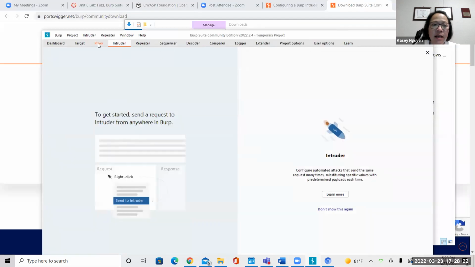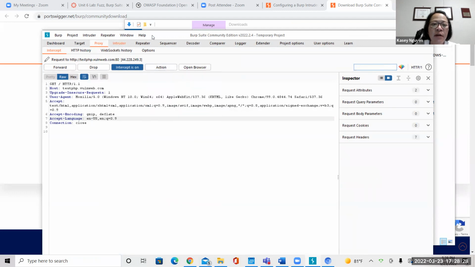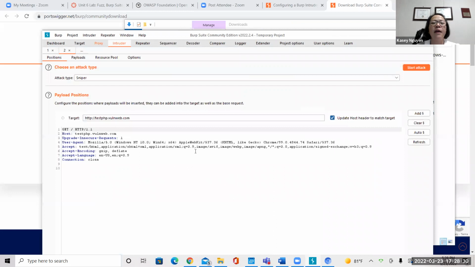Oh, I forgot to set the action. Sorry. We're going to send that to the intruder, and then go to the Intruder tab. Okay, now it works. You have to set it to send to the intruder so the other tab would have the information.